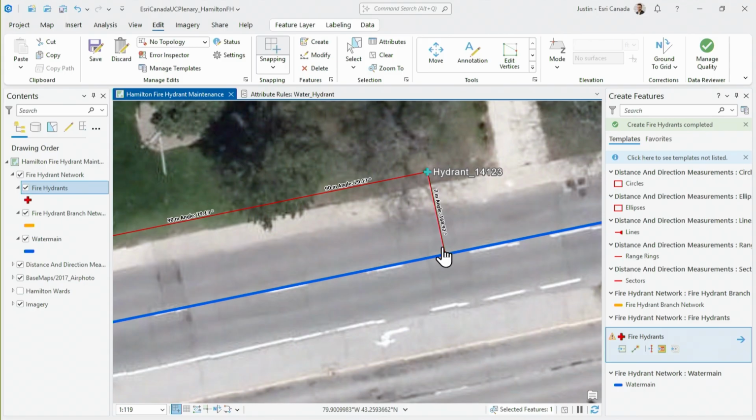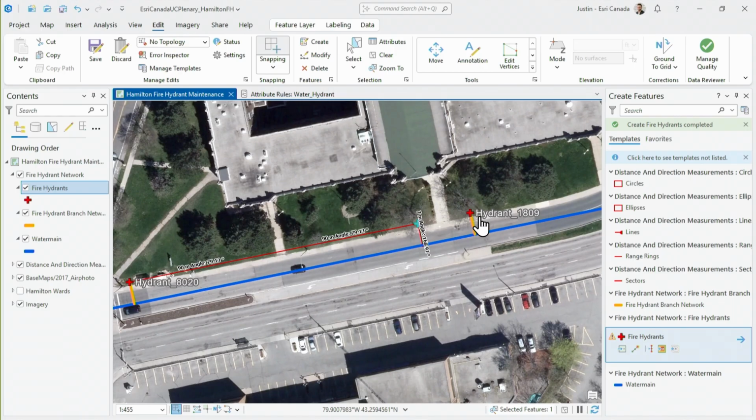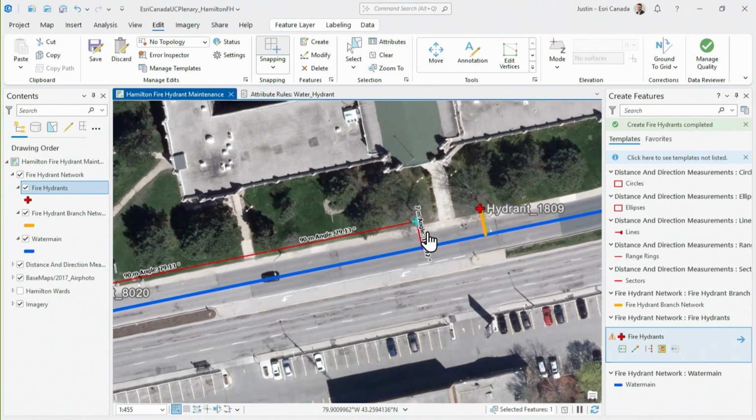Now, since the fire hydrant nearby is only being decommissioned, we in fact want to transfer over the attributes from our data, including the attributes and the naming from the decommissioned fire hydrant to this new fire hydrant that I've now created. The only thing that's changing here realistically is the location of our data. So let's zoom in and do that.